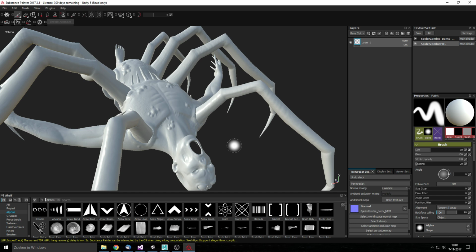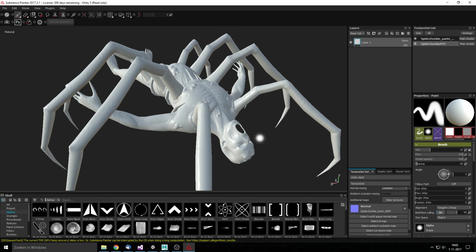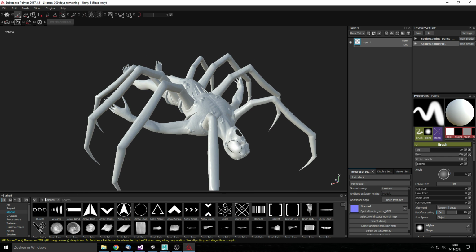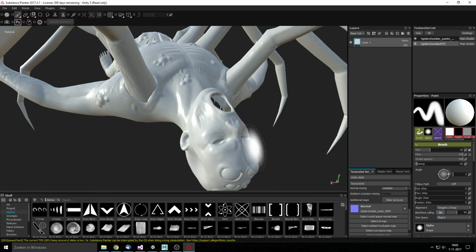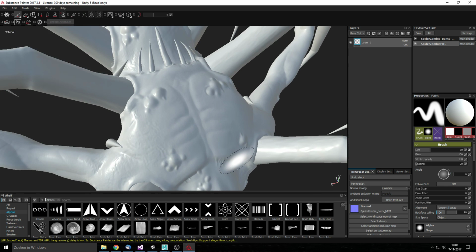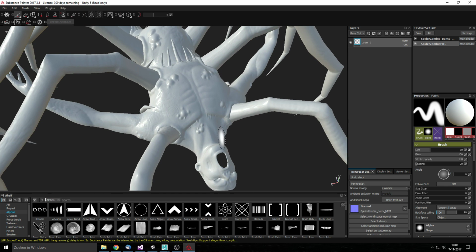The reason I didn't do this in the stream is because it can be a little bit of a bitch sometimes, where you can spend like half an hour just trying to figure out the correct settings. So I just did it for you, so you don't have to watch me spend half a year clicking on stuff and waiting for ZBrush to actually extract a map. The normal map turned out pretty okay. Pretty high detailed. I'm quite pleased with that, even though it's a 4K map, but it's good enough.